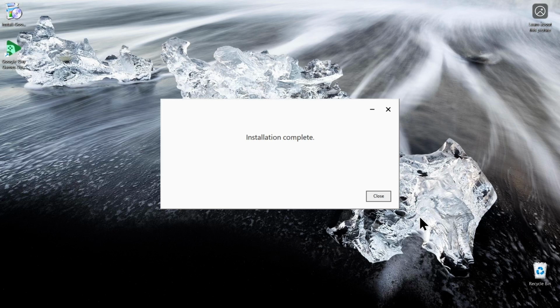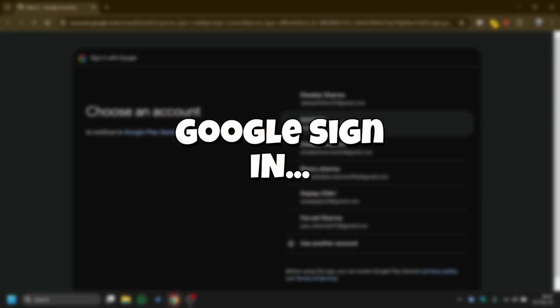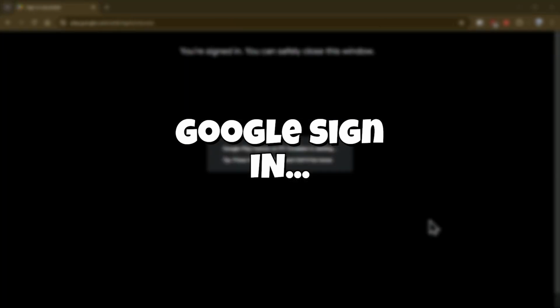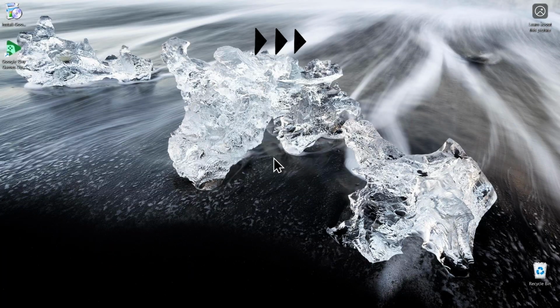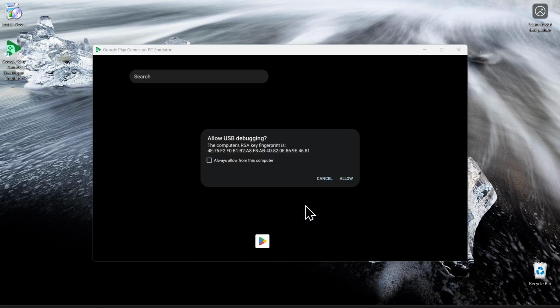After it's done, close the installer and then open the emulator. It requires a Google sign-in, so go ahead and do so, and then wait for it to open. Once it's opened, in the USB debugging, check Always Allow, then click Allow.